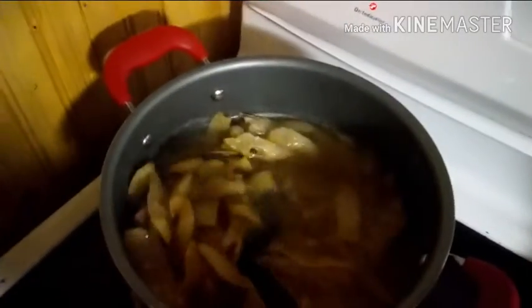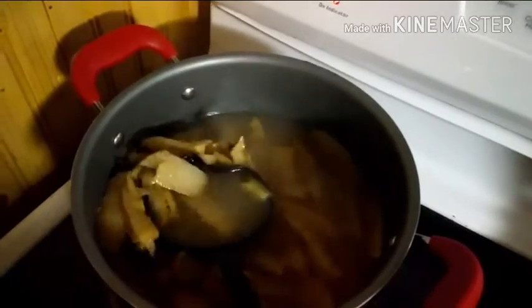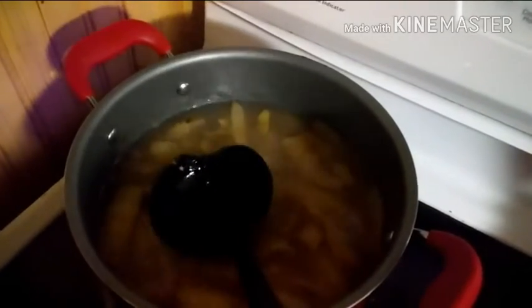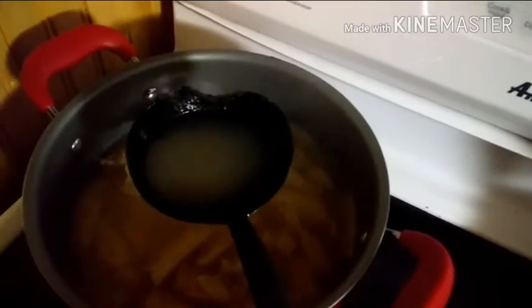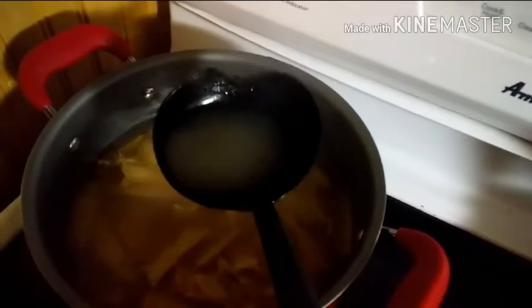So this is our pot with the apple cores. Now if you went ahead and peeled your apples for your apple butter, throw the peels in here too. And we're going to boil them until they're really nice and soft and mushy. And you can see the liquid here is taking on an apple juice kind of color. It's going to be cloudier than the juice that you get in the store because this is unfiltered.